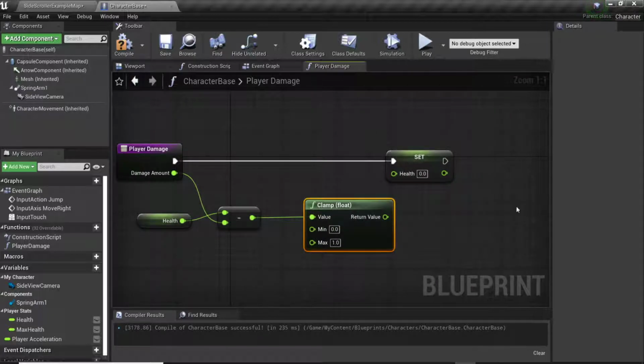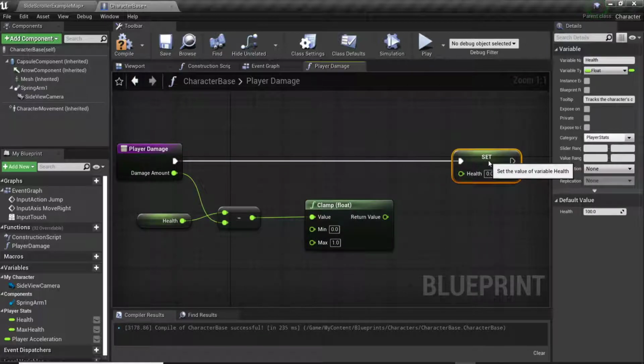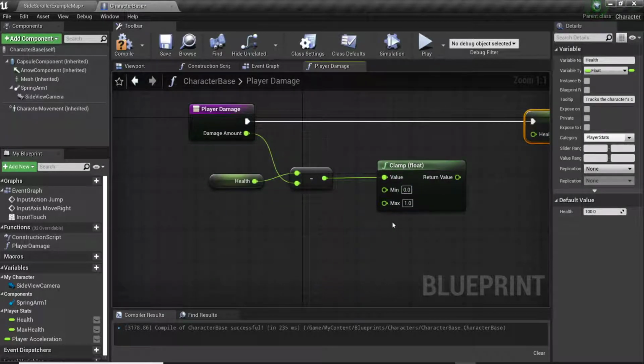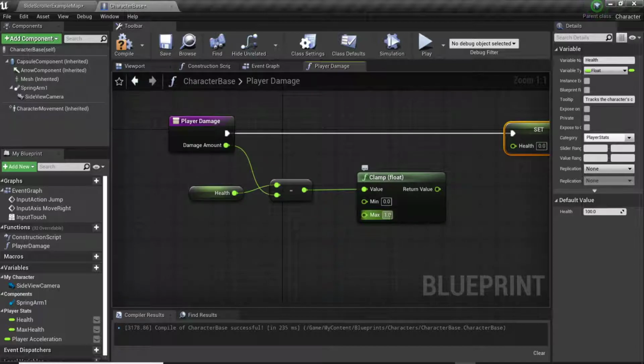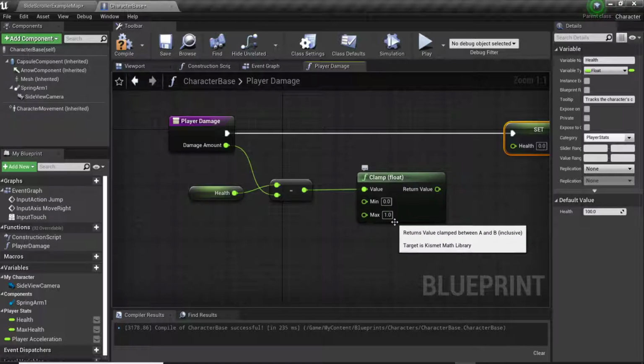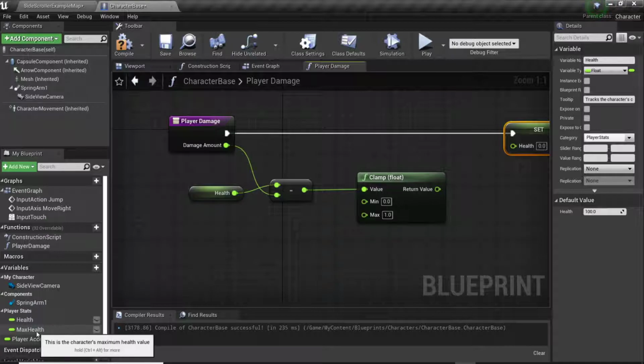So that will prevent that, and as we go through this function, this will work the way we're going to set it up. But the only problem is we have to look at this maximum value here. Right now it defaults to 1. So if we had 100 health and took 10 damage, giving us a result of 90, and we didn't do anything else, our health would be reduced to 1, since that is the maximum value it will allow to return at the end of the function. To fix that, we have this little max health value here.